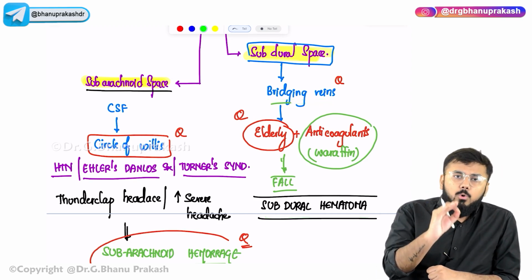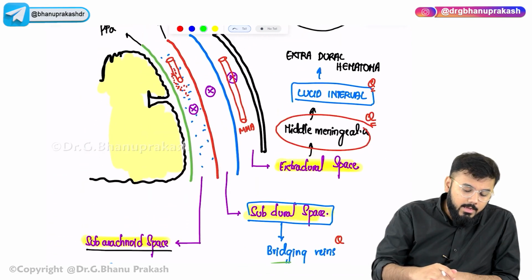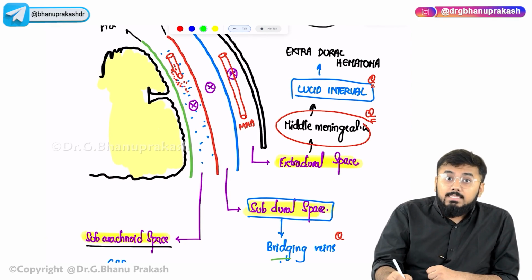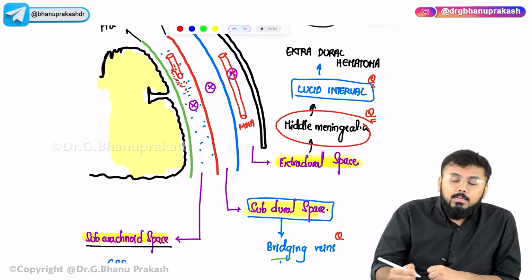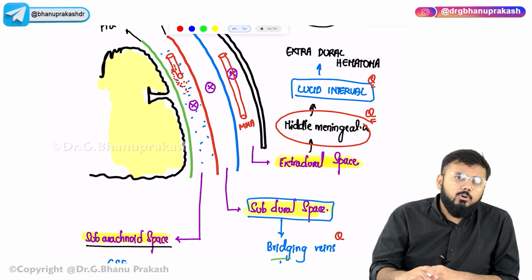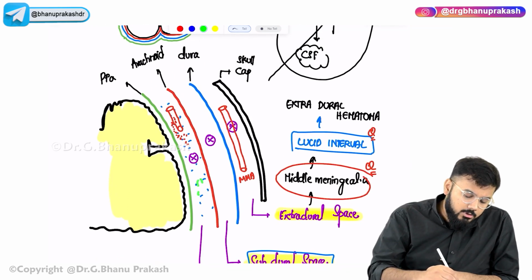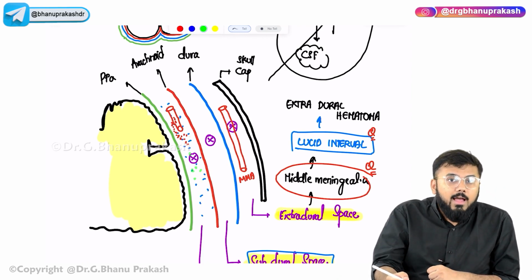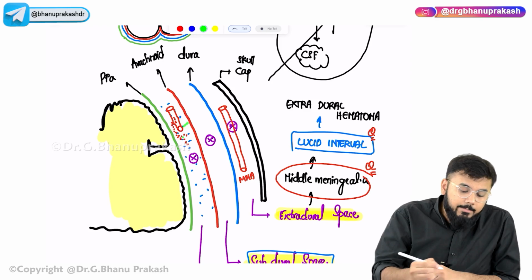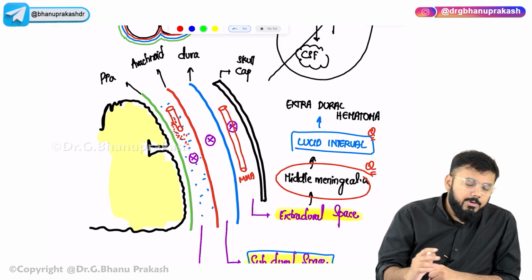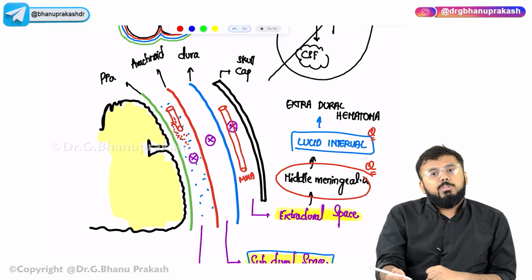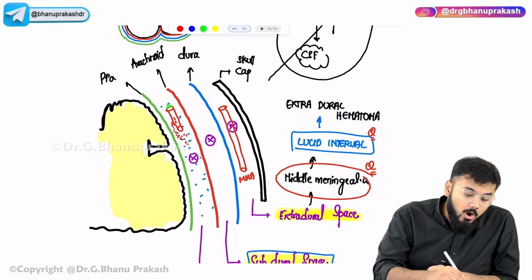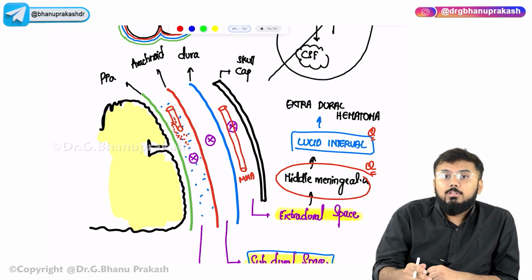And lastly, one of the worst types of hematoma is the subarachnoid hematoma. Subarachnoid in the sense below the arachnoid membrane. Now, in the subarachnoid space, what do you have? You have all these dotted lines which are drawn, which is nothing but your CSF. Within the subarachnoid space, you have CSF. Floating within the CSF, what do you have? You have this particular artery called your circle of Willis.